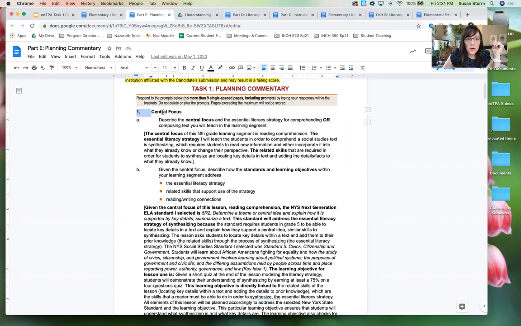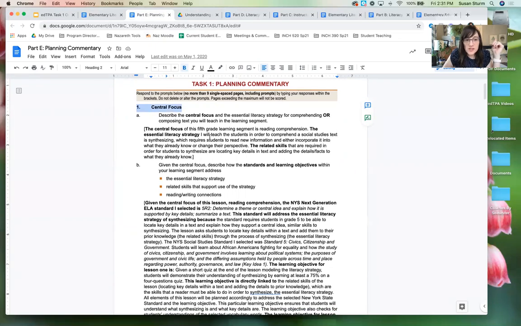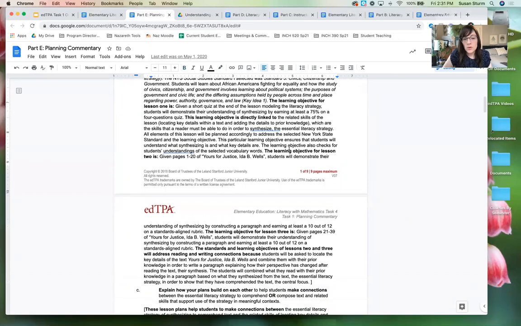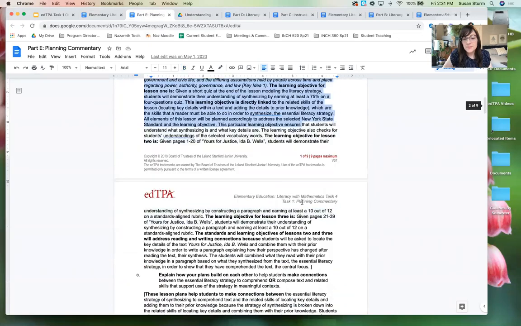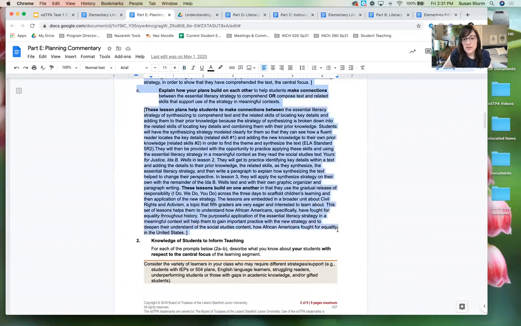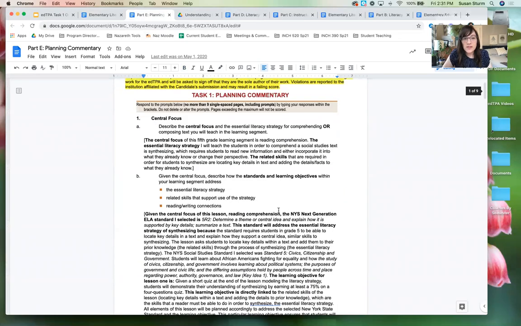Number 1 is the central focus question. And I'd like you to stop right now and read everything in number 1, which includes 1A, 1B, and 1C. So this much writing. And this is really focused on what's your central focus?